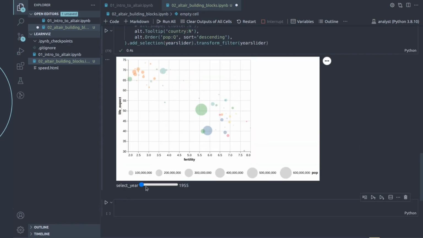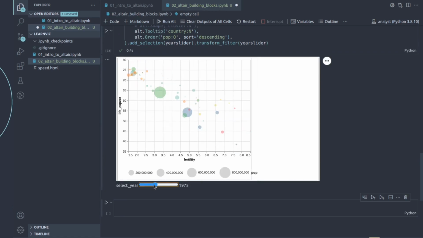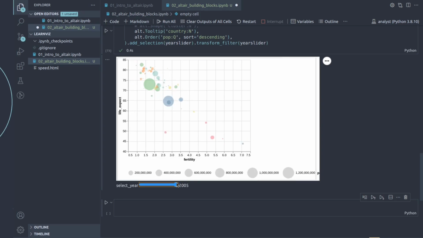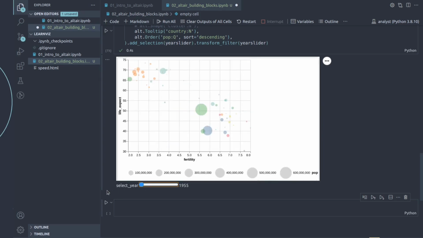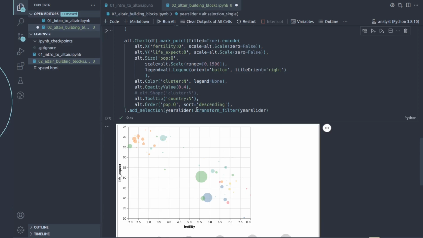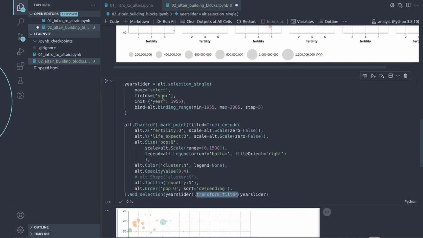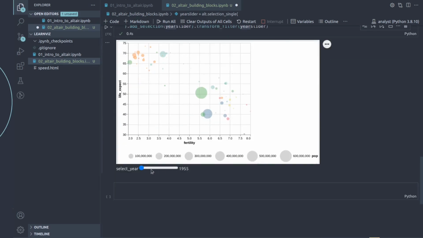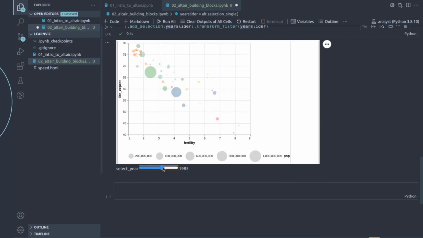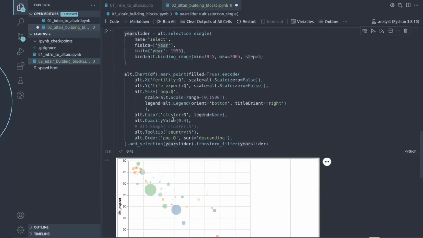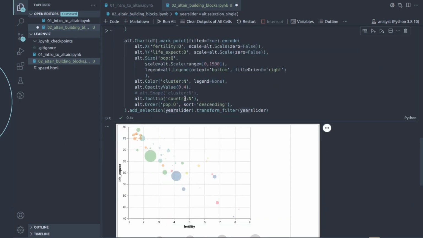And now we have a year slider at the bottom. And if we move 1955, 1960, 1965, 70, 75, 80, 90, 95, year 2000. So depending on where the value is, this selection is going to add a filter, and the filter is just going to take the year and say, okay, does the year equal 1955? If it does, then display that. And this one would say, okay, does the year equal 1985? If it does, then apply the filter. So that's kind of it.